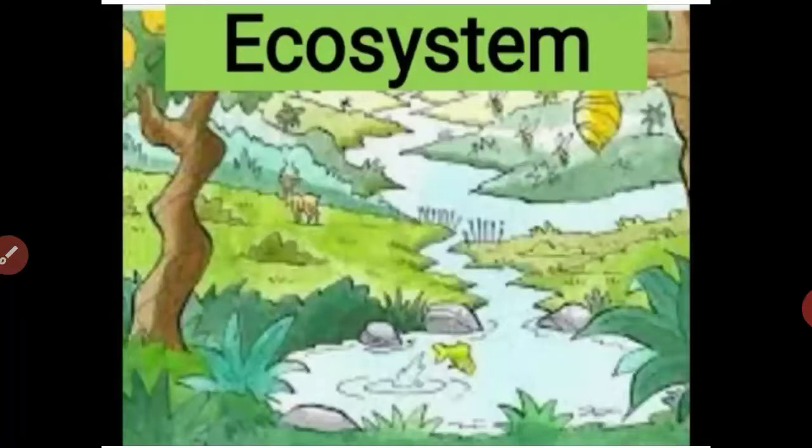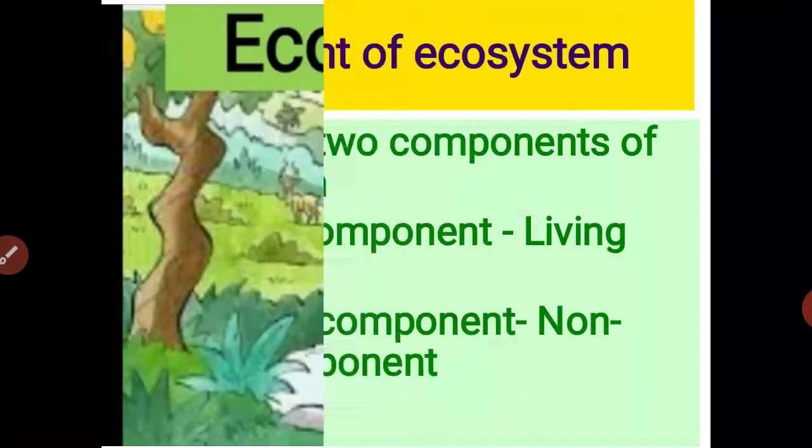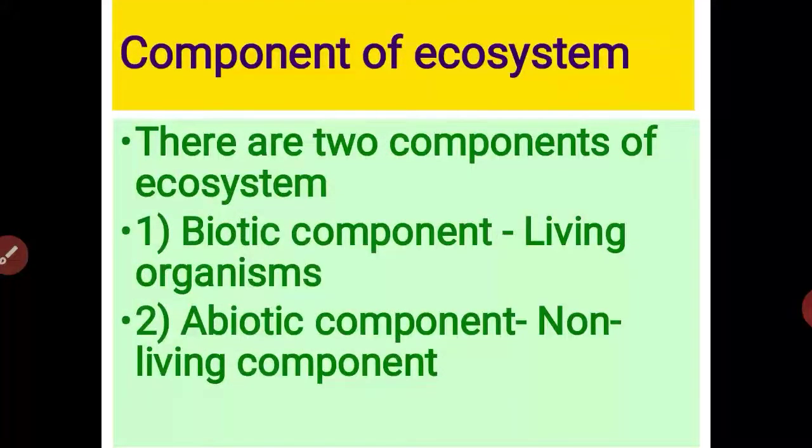So as you know student, what is meant by ecosystem? Ecosystem is a self-contained area which comprises all the different living organisms. They interact with each other as well as with the physical factors like soil, water, air. This system is called the ecosystem. Understood student? And in this video we are going to study in detail the components of the ecosystem.